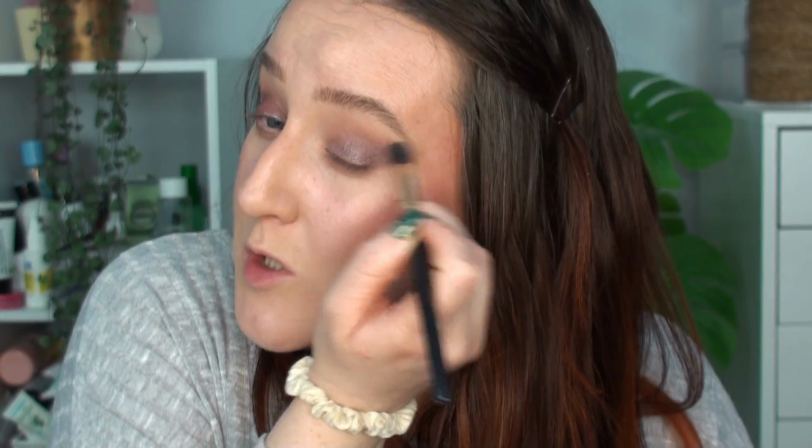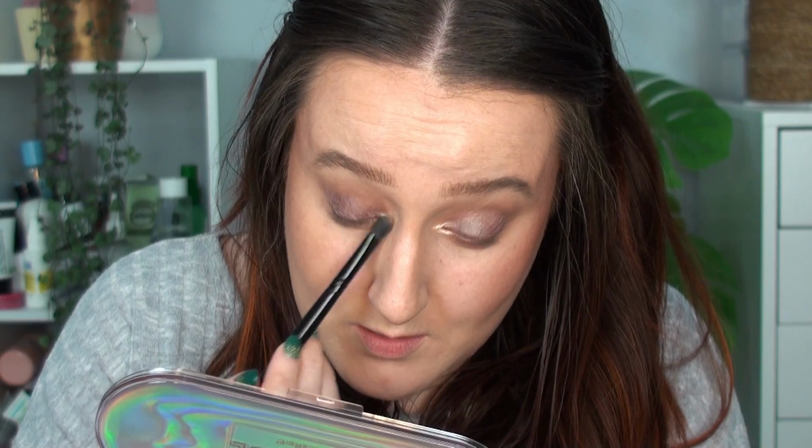Bear with me. So this is much more smoky and glam than what I was necessarily thinking I was going to be doing today, but I'm absolutely not mad at how these colours are performing. I really enjoy that first shade that I put on. The shift of that is absolutely beautiful. I am just going to take a dense brush like so, and I'm going to dip into the lightest shade, this one at this end, just for my little pop on the inner corner, and that is suitably blinding. Wowzers.